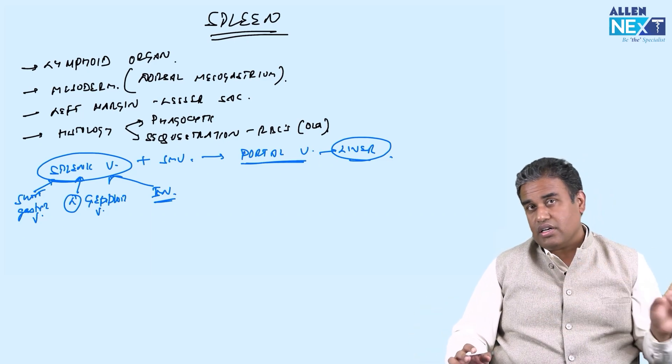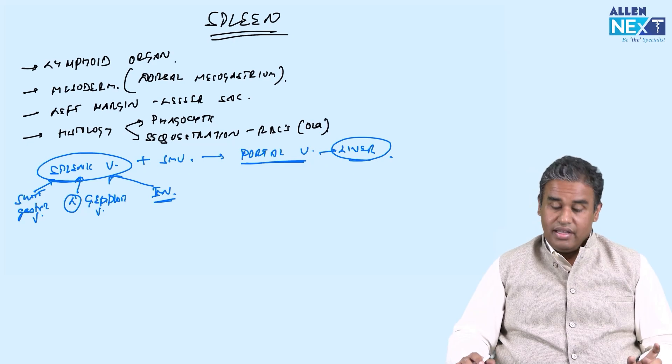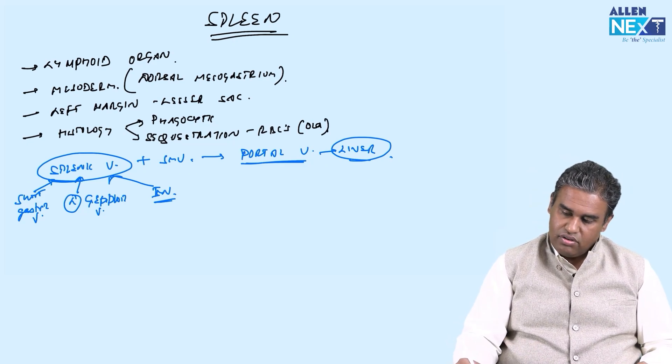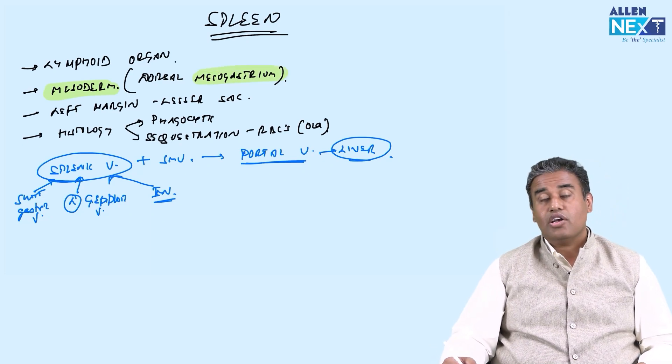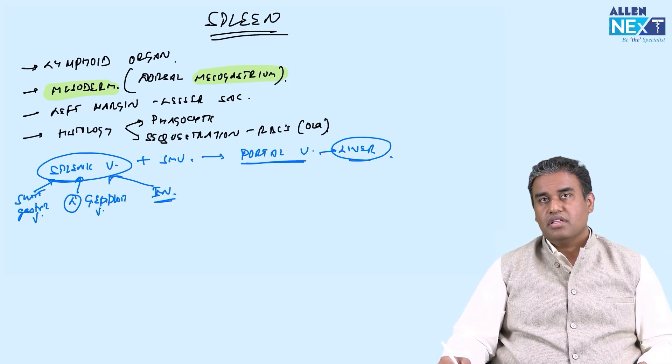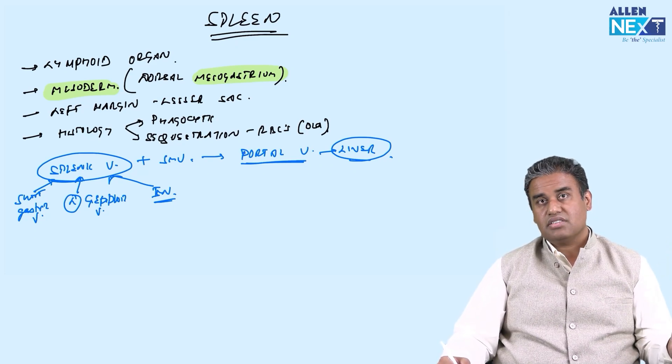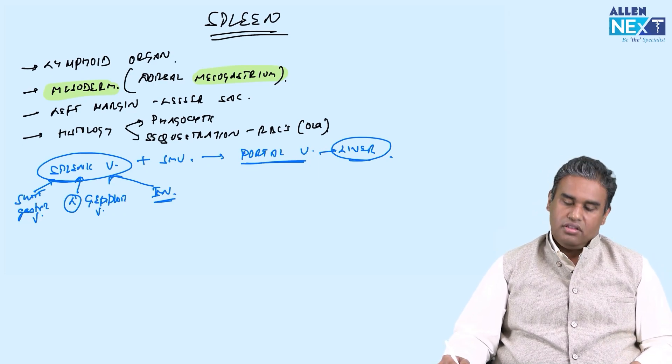It is a lymphoid organ, not a derivative of the gut, remember it. There is no duct connecting the spleen to the gut. Derived from mesogastrium, not derived from endoderm, which pancreas was derived from endoderm. This ventral and dorsal buds, they are derived from endoderm only, not in this case. Now, this is the basic idea of the spleen.